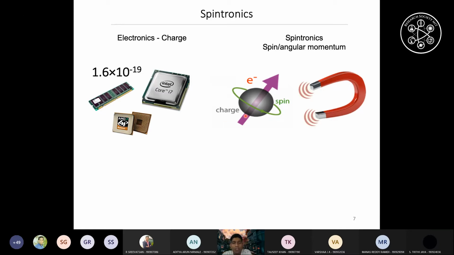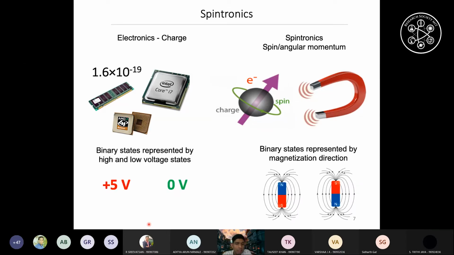So similarly, electrons have properties. One is, of course, it has mass. Second, it has charge. Third, it has spin. And spin is not a property of only the electron. Every atom has it. Every particle has it. For example, light, the photon. A photon also has spin, but of course, it is zero spin in photons. There are some particles which have spin like 2, -2, things like that.